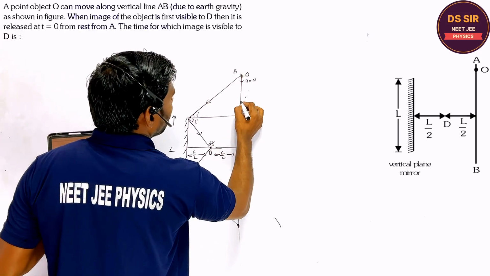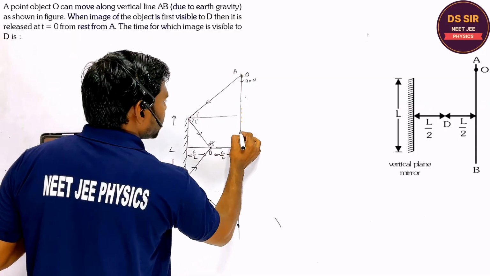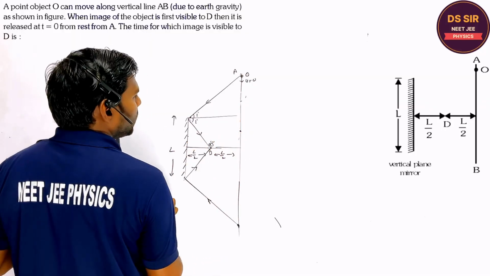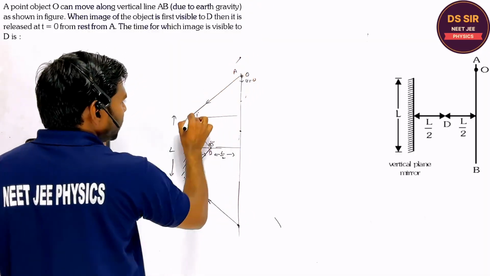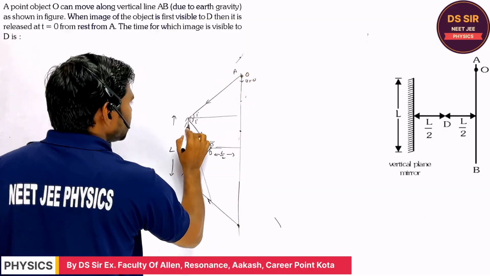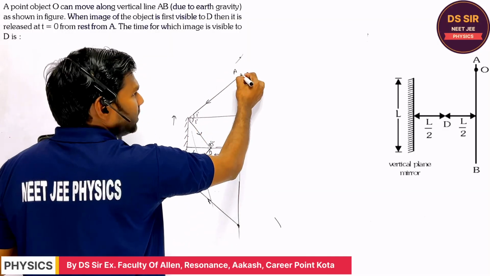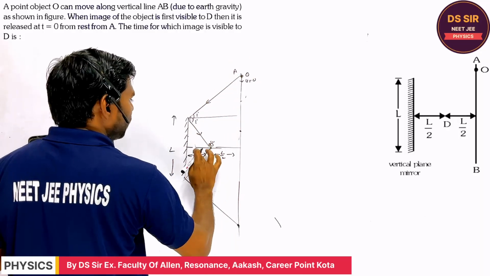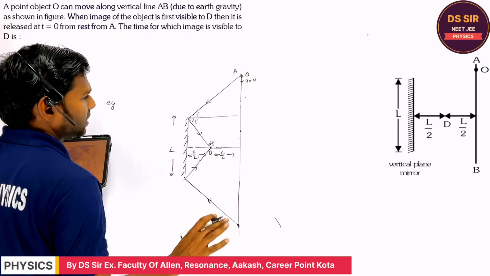For example, if the object is over here, it is reflected and reaching the eye. If the object is here, reflecting and reaching the eye. But if the object is above this point, the reflected rays go like this. You understand or not, you tell? It will not be seen. So when it comes in the range, the field of view, then the object image can be seen. Is it clear or not?